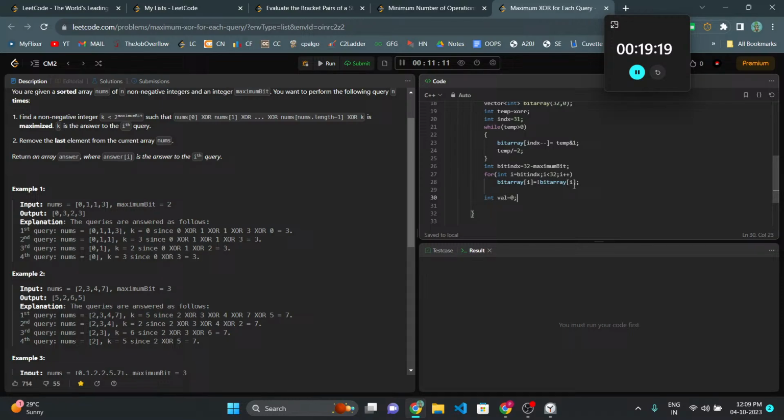What is the value of this current query? So for integer j equals 31, j greater than or equal to 0, j minus minus. So for the value, let's take a power, 0.